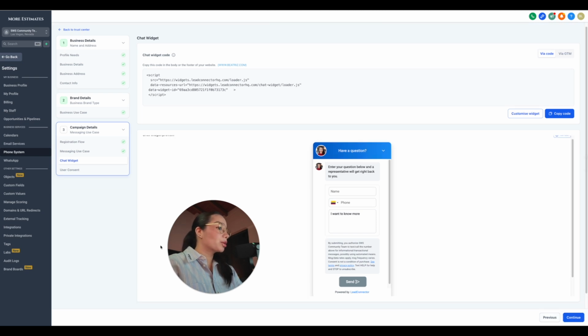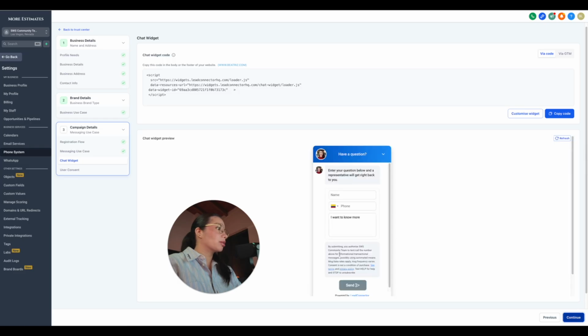Now, one of the biggest improvements in this update is the auto-generated compliance widget. So the system will now automatically not only create the compliant chat widget, but it's going to insert your business name into the disclosure, as we can see here. SWS Community Team is going to apply the disclosure language.